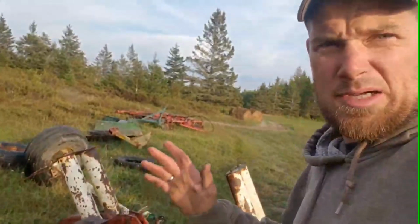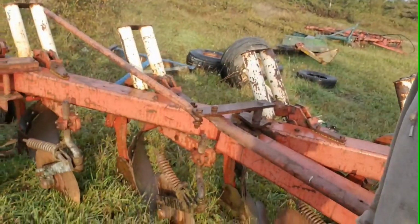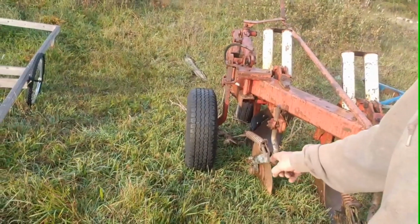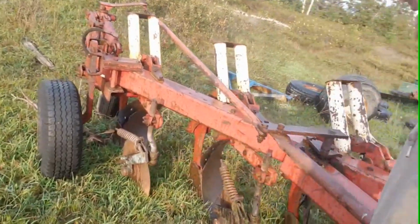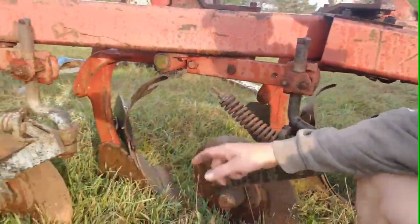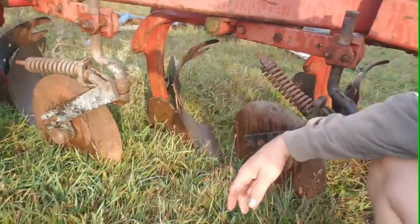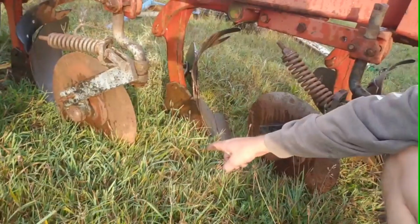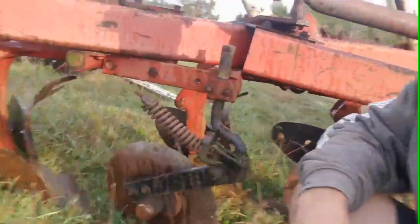I don't even know what all the terminology is. So, I mean, I know that's a tire. These are coulters. They're like little discs that open it up ahead of the plow. I believe it's called a moldboard plow. But again, I don't know enough about it. I know we drop this in the dirt, whoop, and it'll plow it up. I know, sounds very amateur, but it'll be fun.